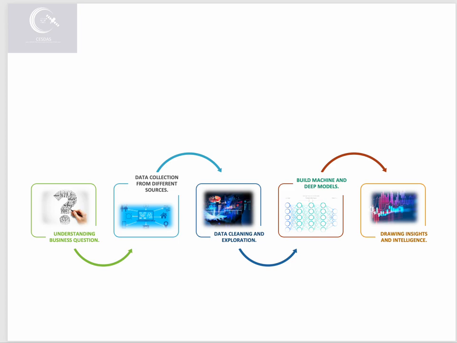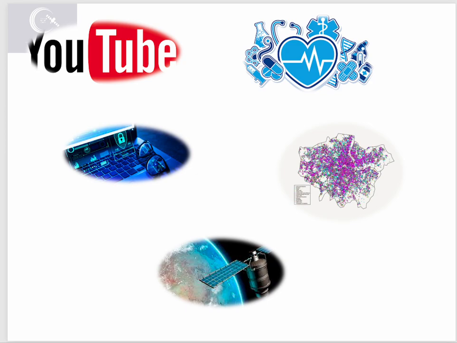So what are some of the areas where data science is being applied? A good example is when you're watching this YouTube video, you realize that once you are done with this video, they'll start recommending you related content, maybe programming in JavaScript, programming in Python, programming in C. So those recommendation systems, basically they track your history or which kind of videos you are watching, and they'll be able to predict what kind of videos you might like by just looking at your past data. So YouTube recommendation systems is a good example.